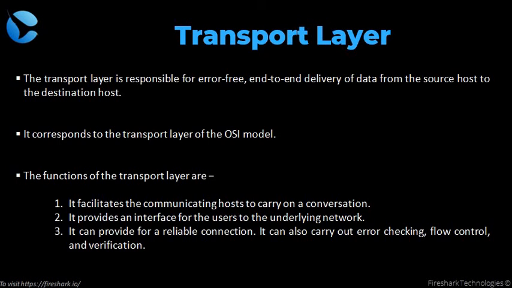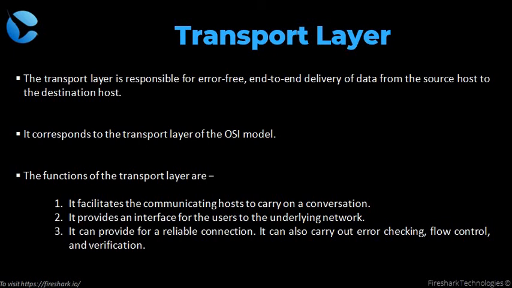The main role of the transport layer is to provide communication services directly to the application processes running on different hosts. The transport layer provides the logical communication between application processes running on different hosts. Although the application processes on different hosts are not physically connected, they use the logical communication provided by the transport layer to send messages to each other. The transport layer protocols are implemented in the end systems but not in the network routers.